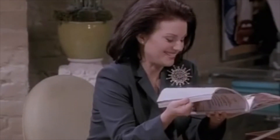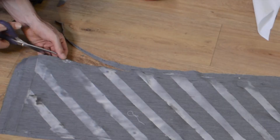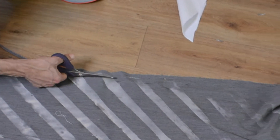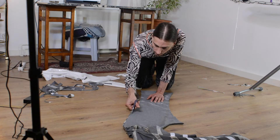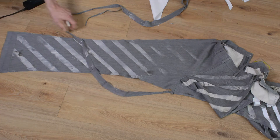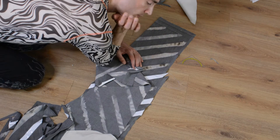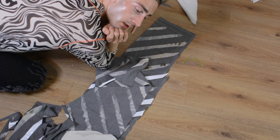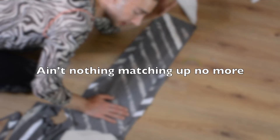I actually wanted to sew first and then cut off the excess fabric later — that's why marking every side was so difficult. If you're very unsure about the shape, that would be a good approach. However, I decided it was too much work so I just cut it straight away and hoped for the best. Sometimes I love upcycling, sometimes I hate it.